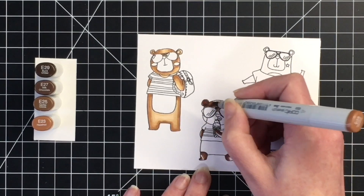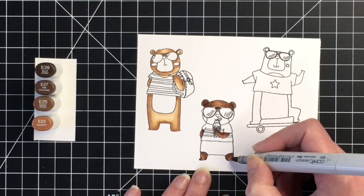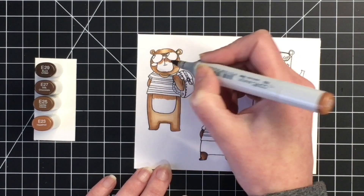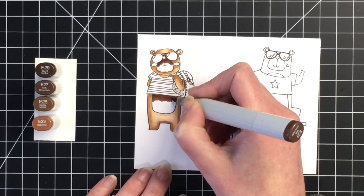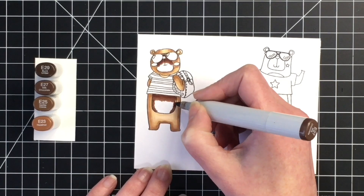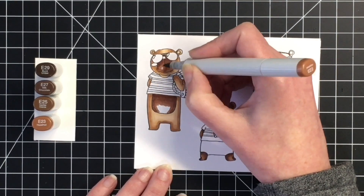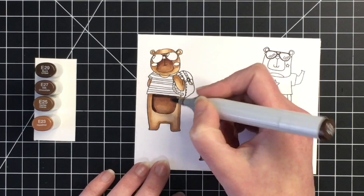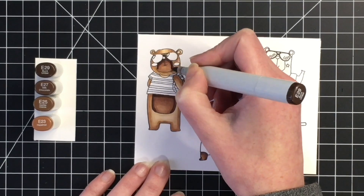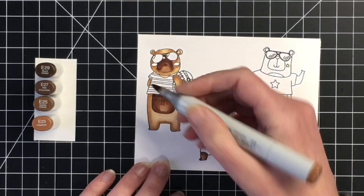This is the first set of darker browns I purchased in Copics. Same as the first bear, I'm going in mapping out with my lightest color, then going from darkest to lightest. I skipped the tummy and muzzle of the first bear initially, but decided to color those in the same colors as the second bear. The first one will have a lighter body with darker accents, and they end up on the same card so having similar colors works well. I went through a second time to darken up the muzzle and belly, and that second layer darkened it up quite nicely.